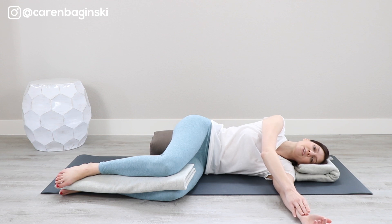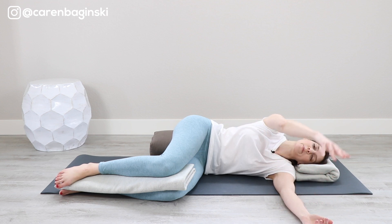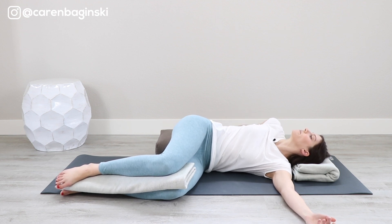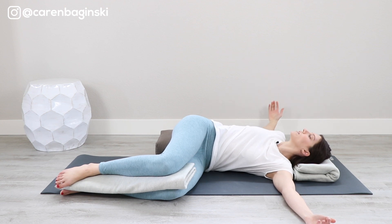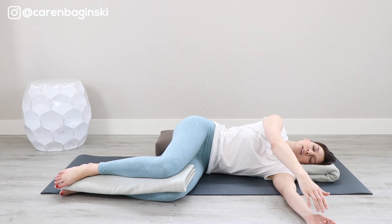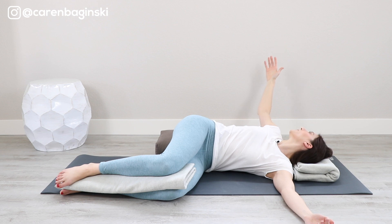From here, let's start to open into the twist and we'll use the breath — we won't hold stillness just yet. Inhale and lift the top arm up, starting to twist open and look behind you at the fingertips. Now take that arm down and snug the bolster all the way up your spine, but not against your shoulder — make sure you have space for your arm to sneak through. Let's do that two more times, moving back and forth with the arm. Inhale, look up at the fingertips; exhale, follow the hand back down in front of you. Inhale, look up; exhale, reach the arm behind you, opening into the twist.